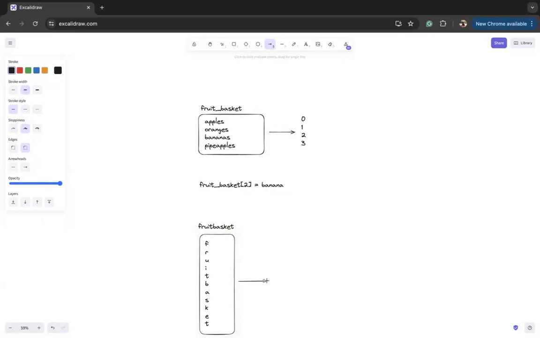Since it's an array, it will also have positions 0, 1, 2, 3, 4, 5, 6, 7, 8, 9, 10. There's a bit of confusion here.